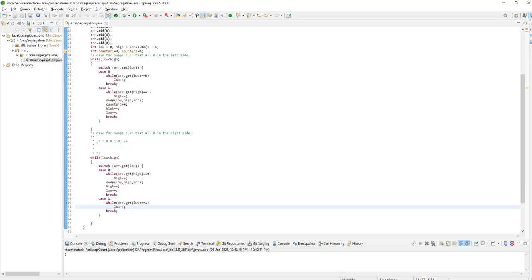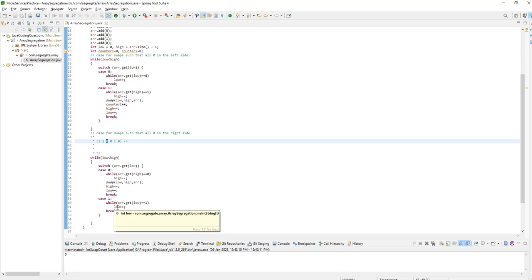So 1, 1, and low will become 0 after looping until it's not 1. Once it's not 1, it will be false and low will not increment more. So it will be here, and high is also 0.